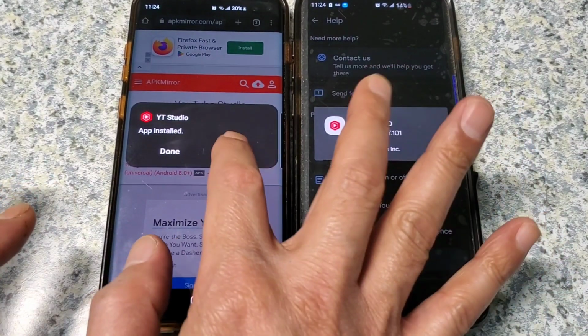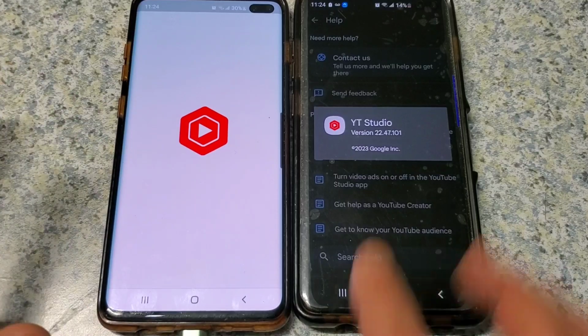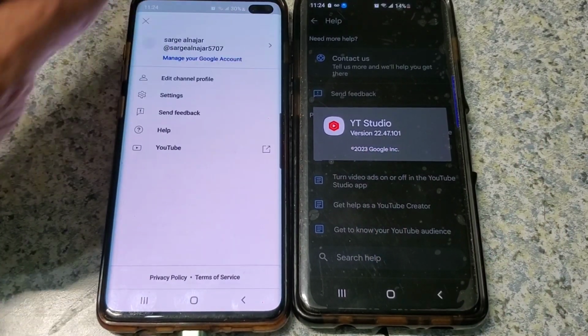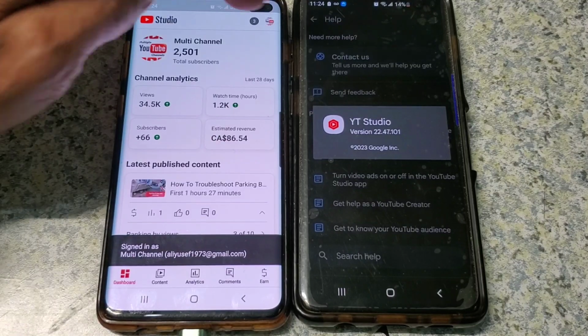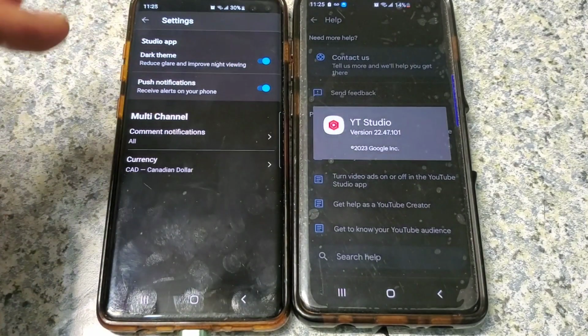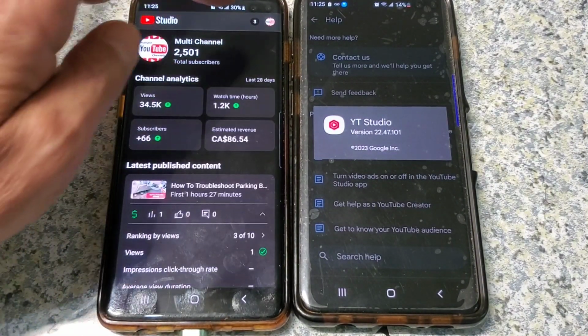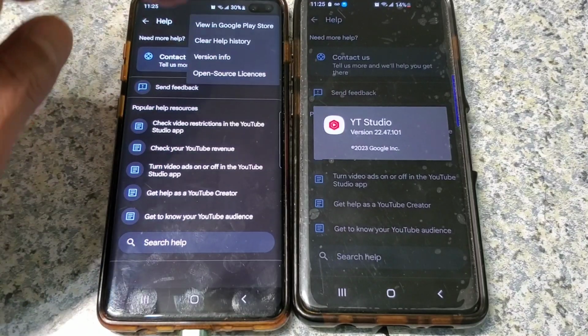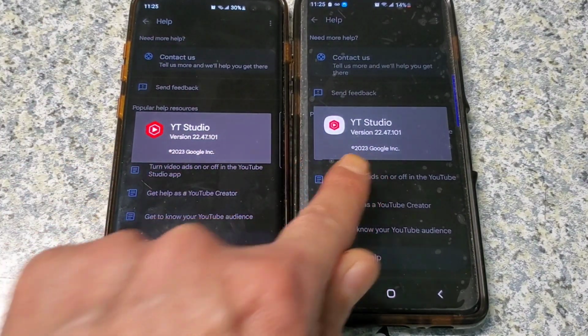Creating shortcut, click open. This is the older version, same as this one. Now I'll go to my channel, okay, and let's go to dark mode again so you can see better. Dark mode. Now let's go back again, help, and let's go to about this version. Here you can see now I have the same version as this.